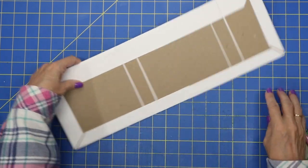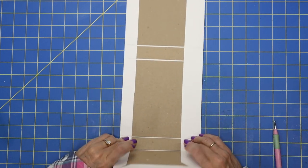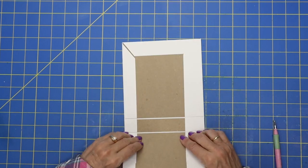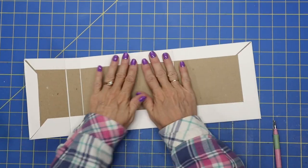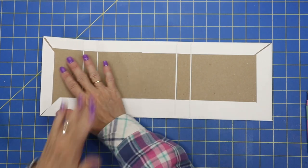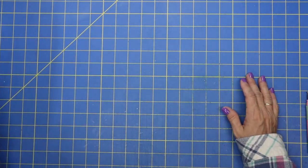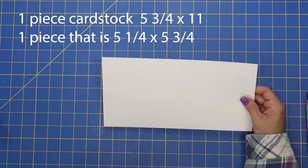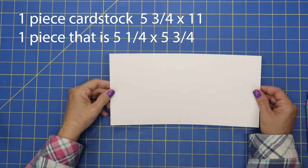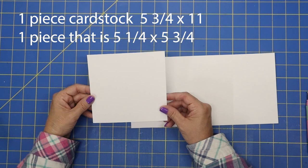Okay, so I've scored all of those. Now just nice and slow, we are going to bend our book. Okay, we are good. Now we're ready to lay our page down that covers this. So what you'll want is a piece of cardstock that is 5 3/4 by 11. And then a second piece that is 5 1/4 by 5 3/4.